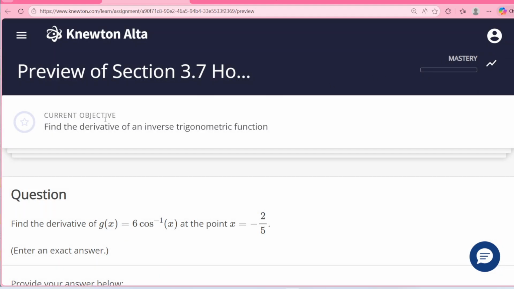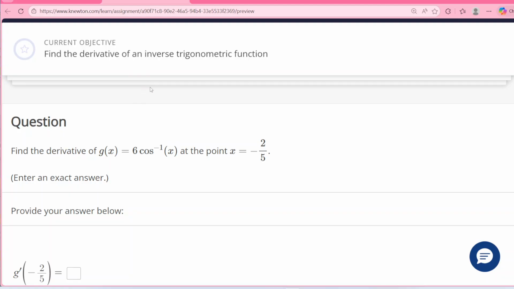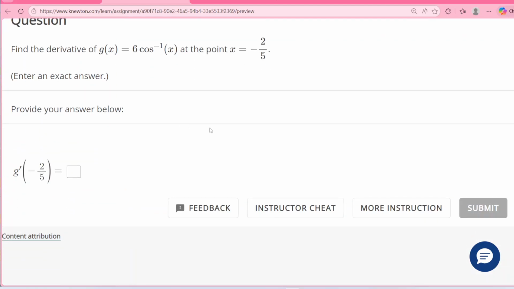So we have our current objective back on the main page, a question related to that objective, and then at the bottom of every question, you should see a feedback button. So if you notice anything wrong with the question or with the answer explanations after the question, please submit feedback. You can do this directly to Knewton support, and hopefully they'll see it soon enough and get back to you quickly to help you address whatever issue you may have.